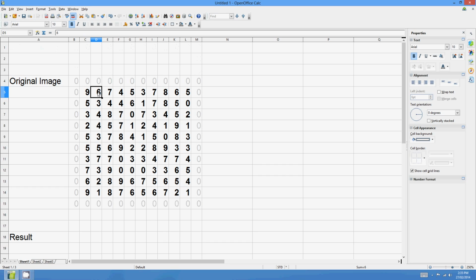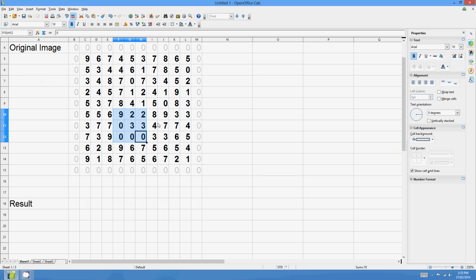And when you move across to the next one, that 6 just there would become, in our resulting image, the average of those 9 pixels, etc., etc. So it's pretty easy. This 3 down here, for example, would be the average of those 9 pixels. That'd be if you're doing a box blur with a height and width of 3 pixels, which is what we're going to do for the example.